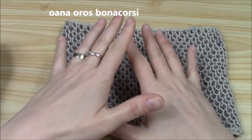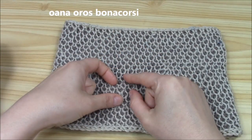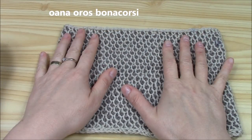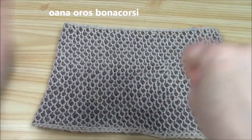But you can just work it larger if you want to. You have to put an even number of stitches. That's all, an even number of stitches you need, okay? So in the tutorial I tell you how many stitches I put and so on.